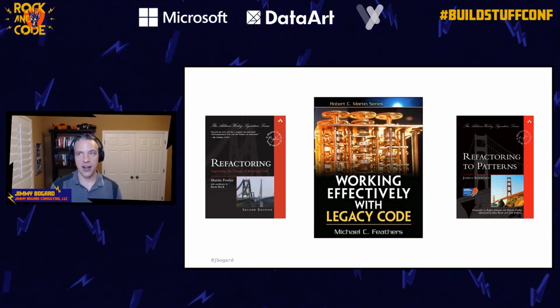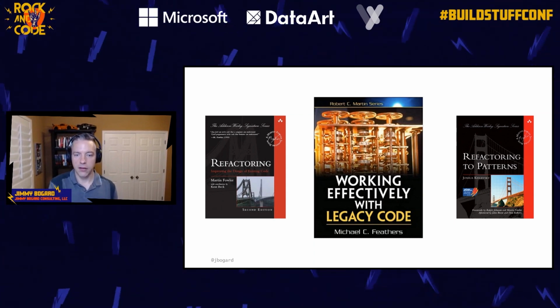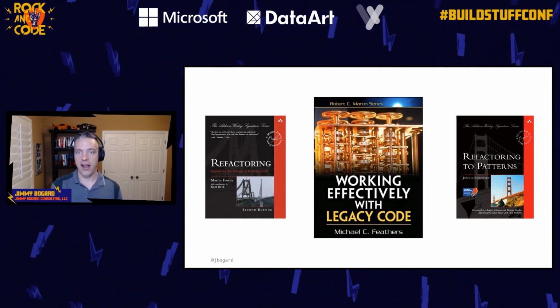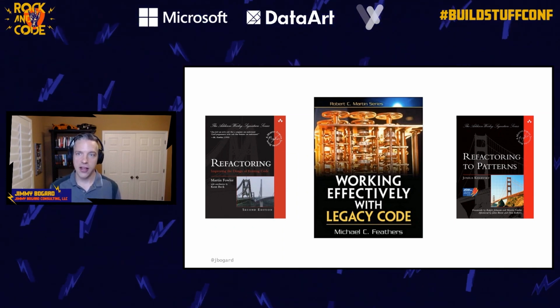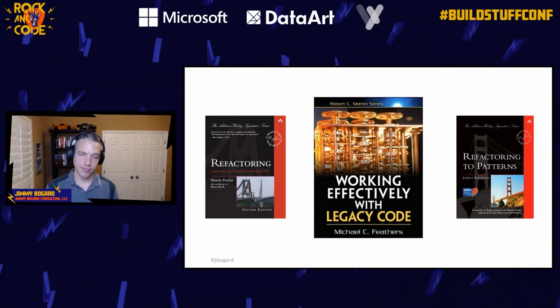Now, while the other two are really talking about cleaner code to begin with, Feathers' book is saying, well, what if you start with a big ball of mud? How do you refactor a big ball of mud into something else that is not legacy code anymore, which for him is code that can be tested?